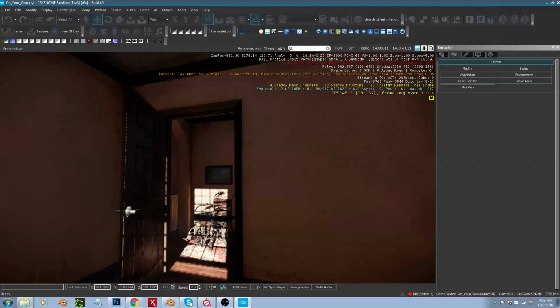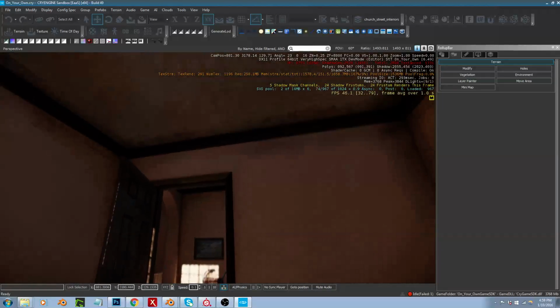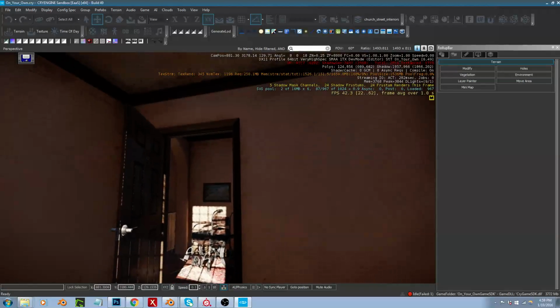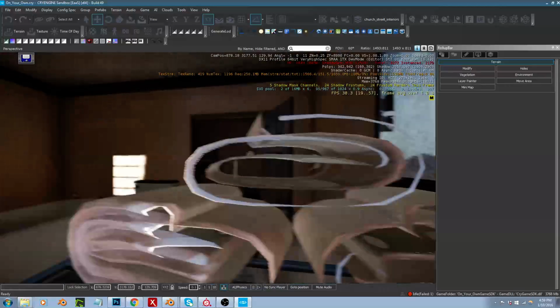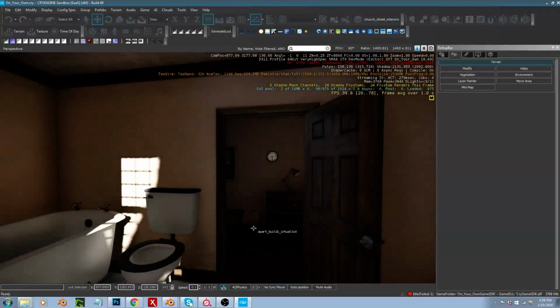But I have to say, those decals definitely add so much to the whole thing.